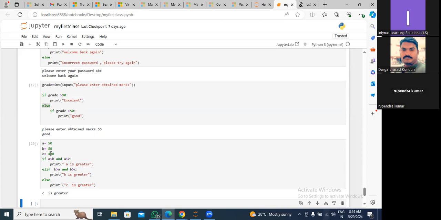Why haven't we given it? Because that is the only remaining case. If A is not greater and B is not greater, what would be greater? The rest would be C, right? Okay.